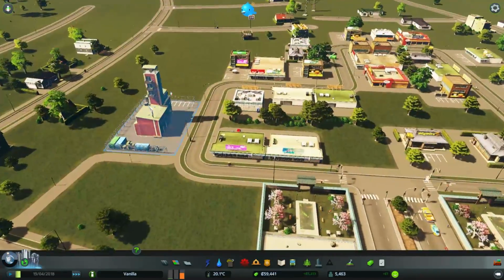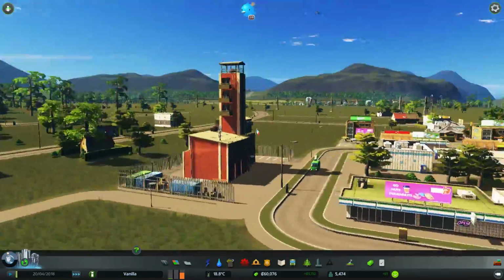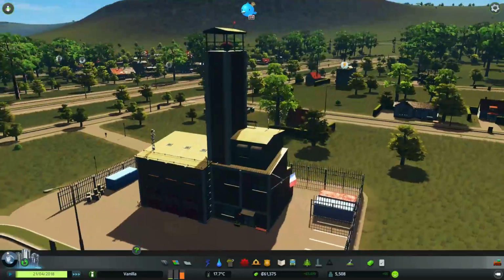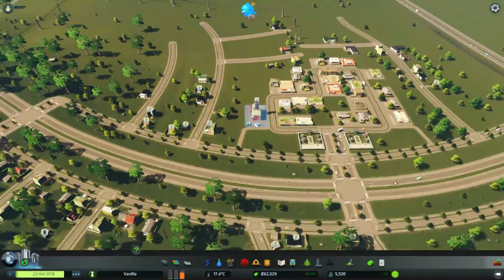Interesting. Definitely an interesting place for a fire station, but I like it. It's a really pretty building. It is a really nice building. It's another big red brick building, and you know I love those. Also has a French flag on it, which is pretty cool too.